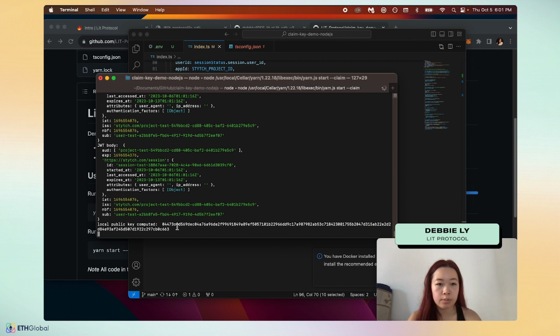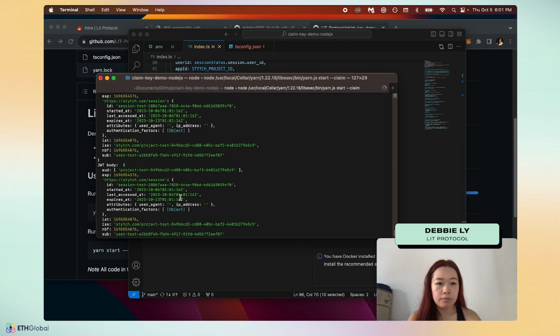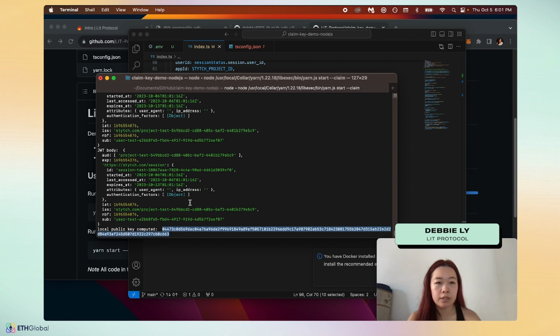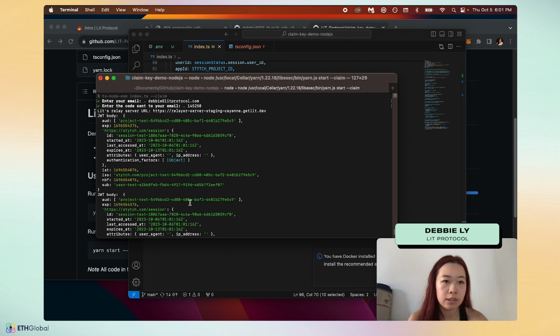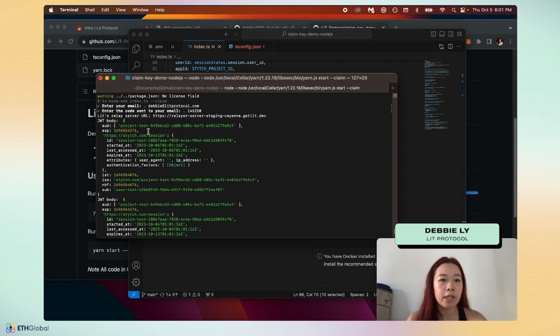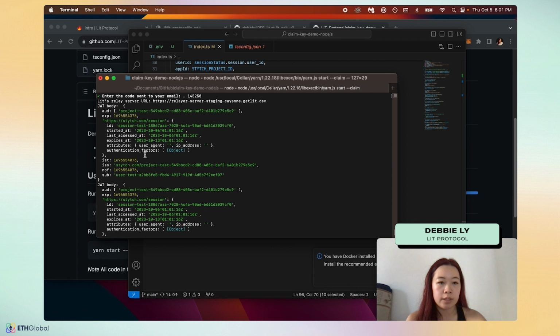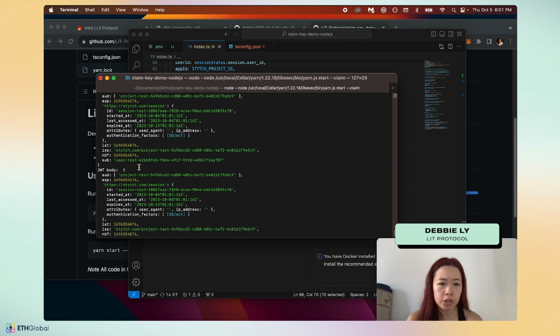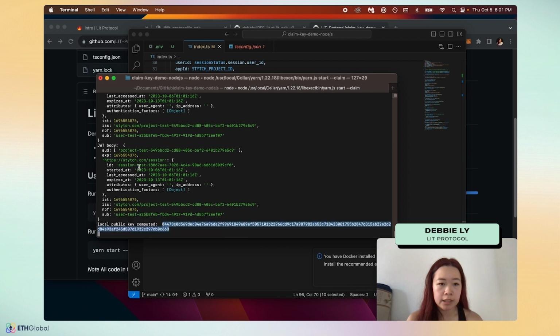Okay, so then from here, we have the Lit compute key, local key, public key computed. Great. And then we can see from here the JWT body, that project ID, and then what time it started, what expiration, as well as the Stitch endpoint, or what we call the Stitch project ID.